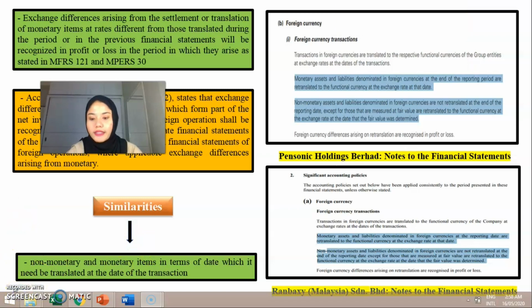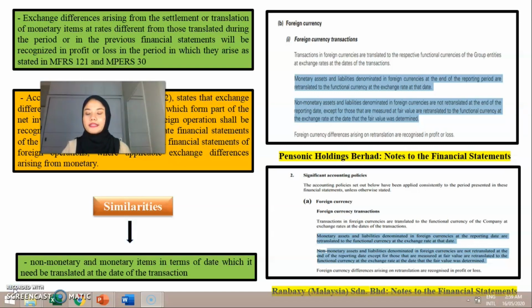For example, foreign operation and reporting entities are listed in the financial statements, such as exchange differences that occur in the consolidated financial statements, where foreign operation subsidiaries should be recognized initially in other comprehensive income and reclassified from equity to profit or loss on the disposal of the net investment, in compliance with paragraph 48.